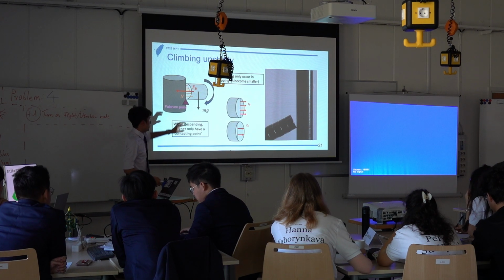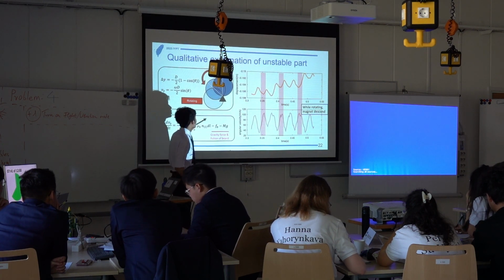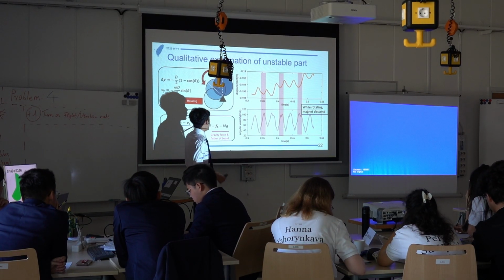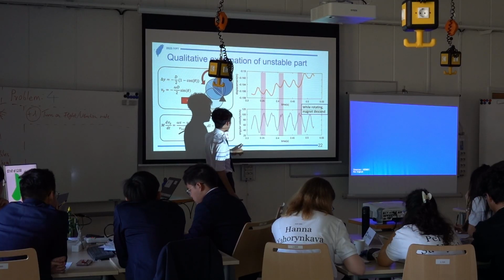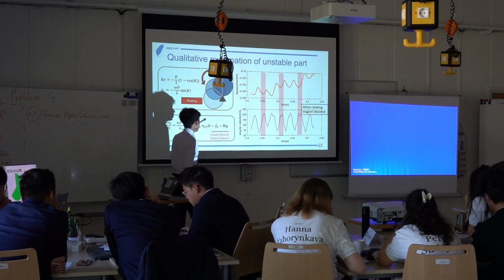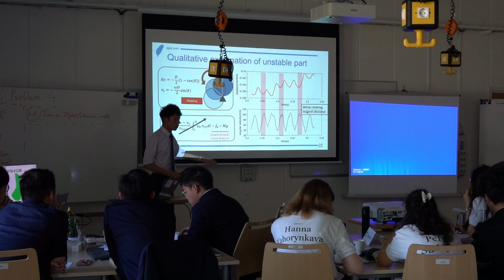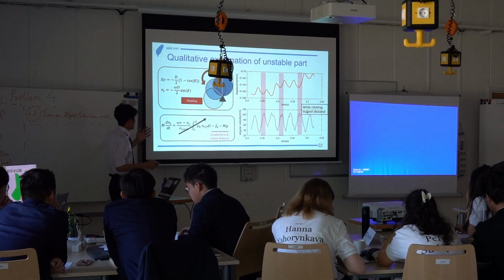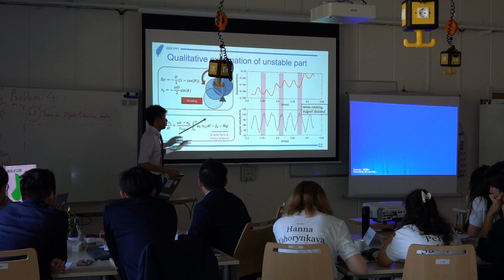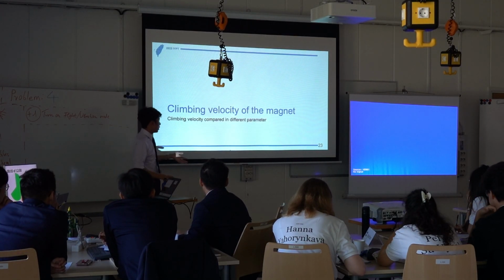And since they will be tilted into only one magnetic point, it will show that the magnet is rotating downward. So it will show the descending. Also, you can see that the magnet only descends while the angular velocity is increasing. So this is actually correct, and it is the reason for the unstable part. But since the unstable part is kind of quantified, in the video below I'm just telling you about the stable part. And here is the turning velocity of the magnet.